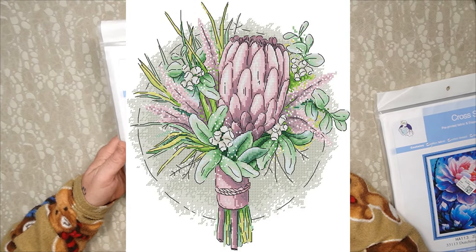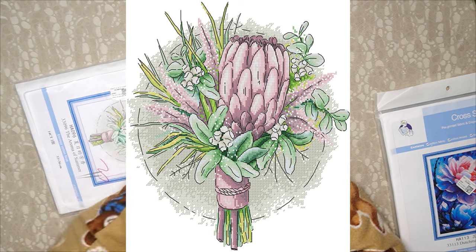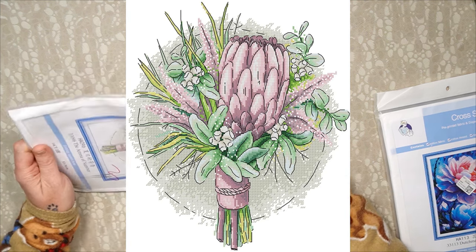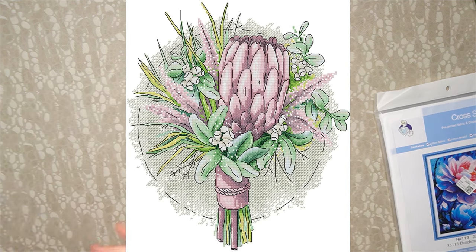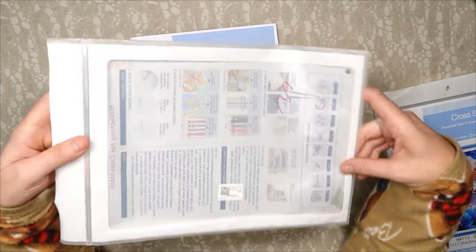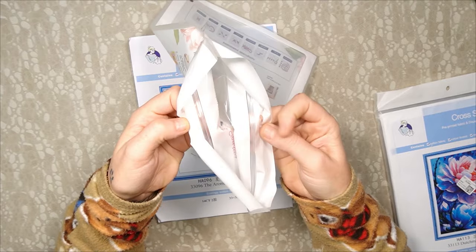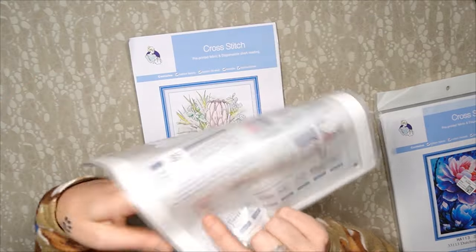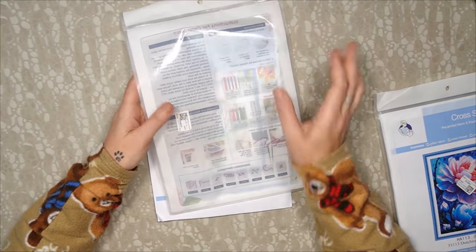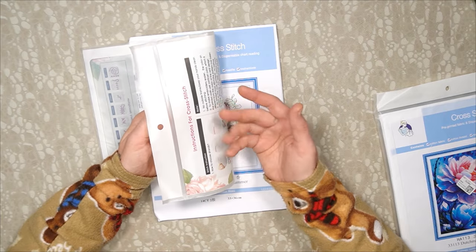It's my favorite flower and I adore it. I was so happy when I saw this. These are Joy Sunday unboxings, as you guys know. Standard with your Joy Sunday, you get your printed reusable zip-lock bag — you reuse this one. The instructions are printed on the back for everyone that needs it. In the front you get your little barcode with your product code and product number.